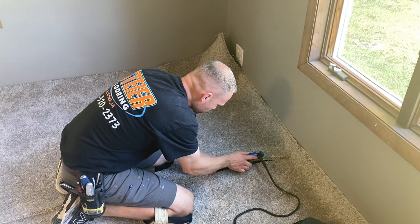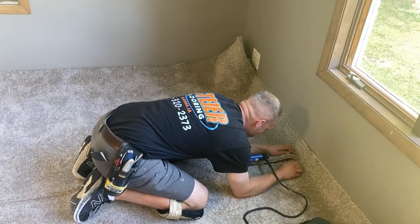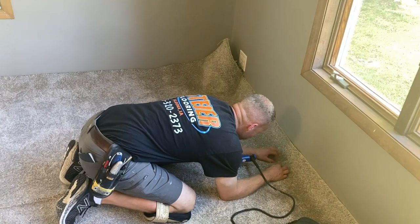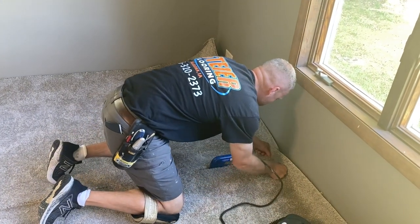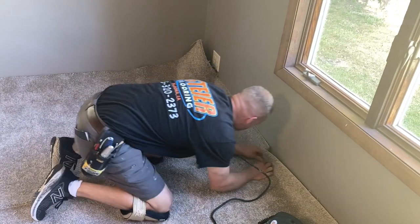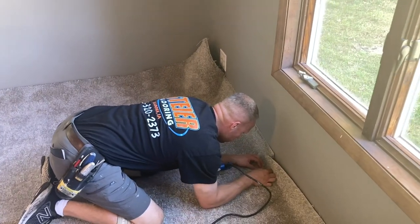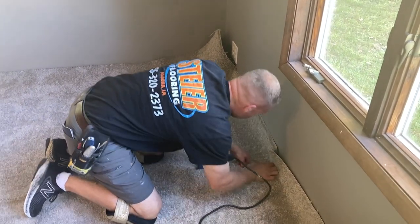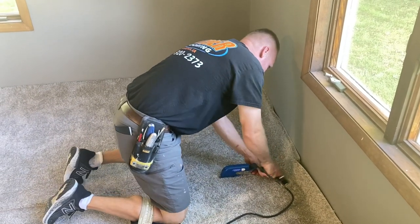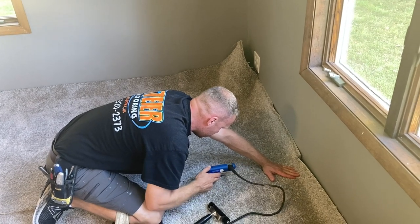It doesn't matter how far you want to come out or how much you want to put it at a time. It really don't. It's whatever you're comfortable with. I've always just said, just do whatever's comfortable. There's no wrong way to really start and stop this. I suppose if you're putting the seam together and walk away from it, let it sit for a while, that might not turn out so well for you.